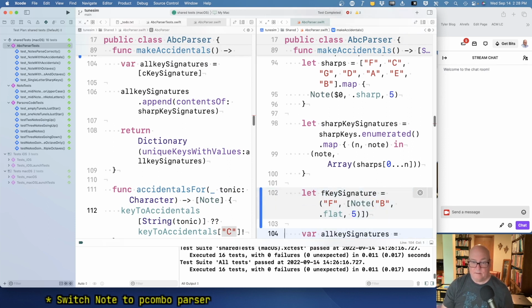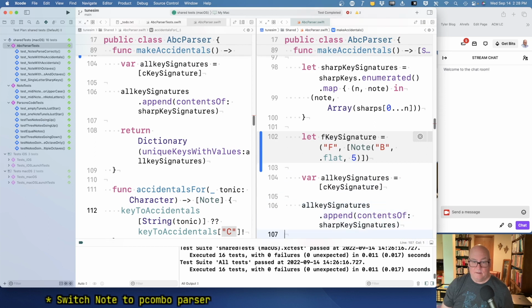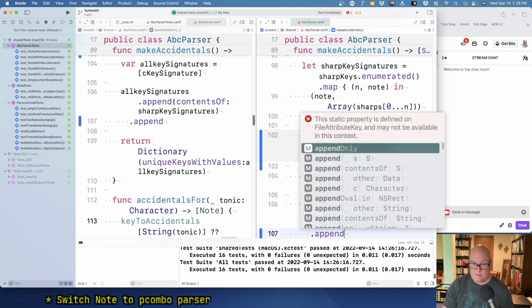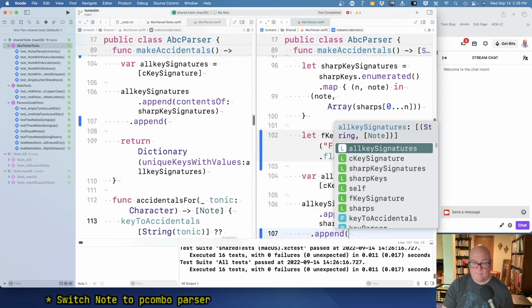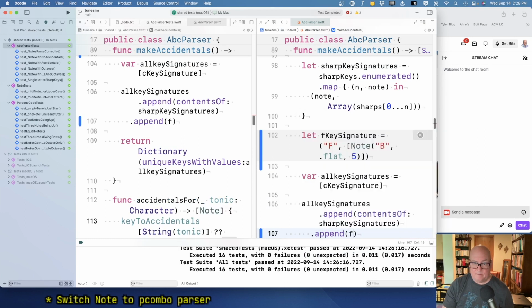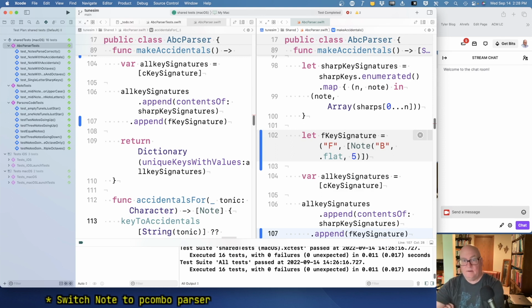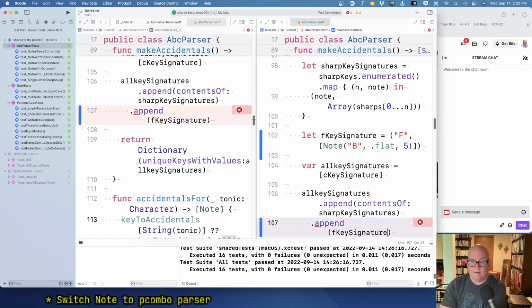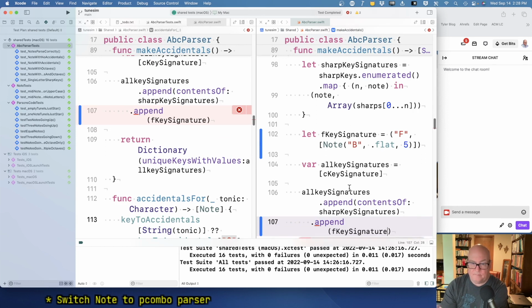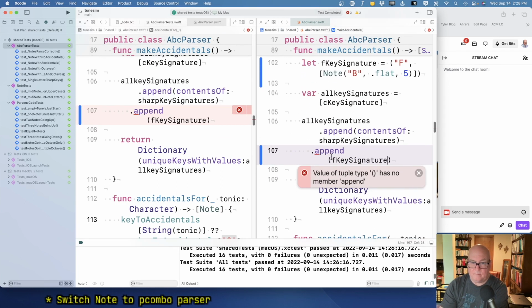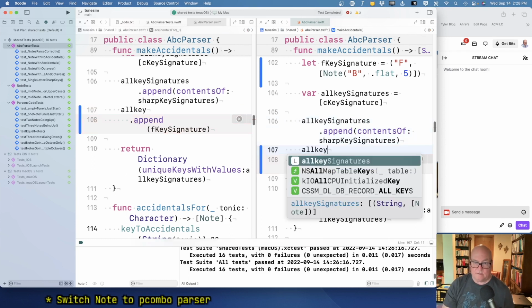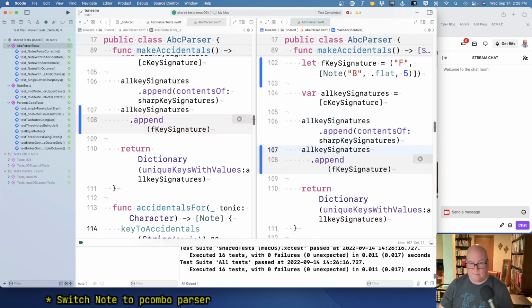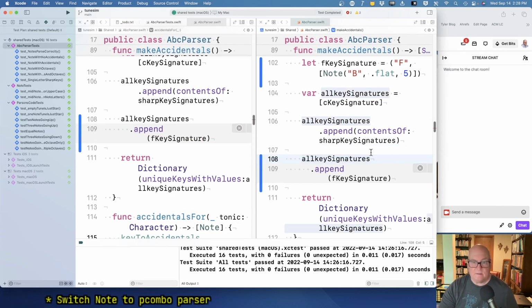Okay. And can I say dot append F key signature? No, I have to do this again. Okay. All key signatures dot append F. Okay.